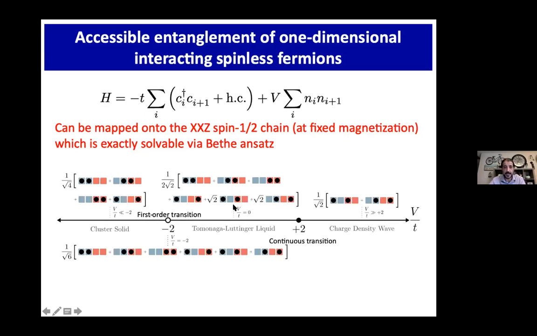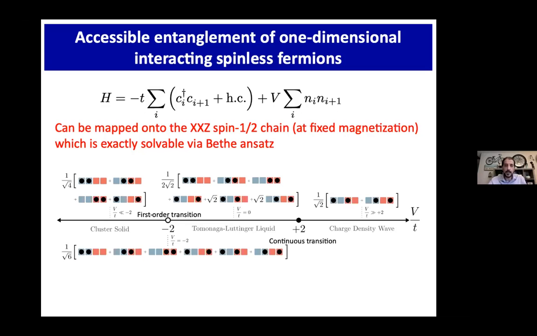And this is just the free fermionic state. From that, there's another continuous transition at a ratio of V over t equal to 2 to a charge density wave, where the fermions at half filling try to avoid each other by occupying every other site in the system. And there are always two possible configurations, again, due to this translational symmetry. So this is just an overview of the model.